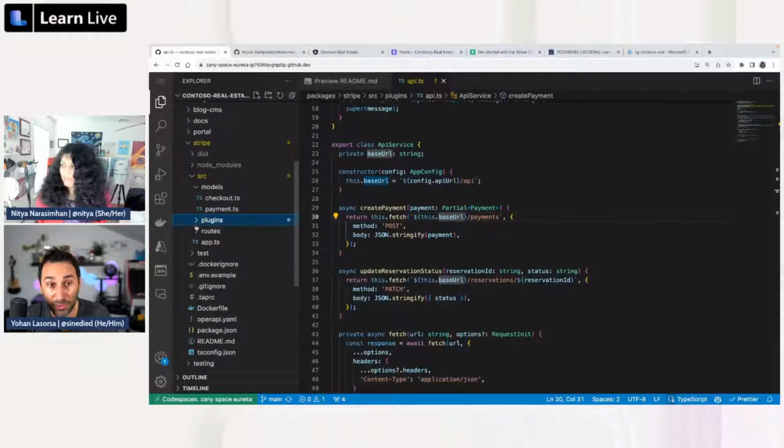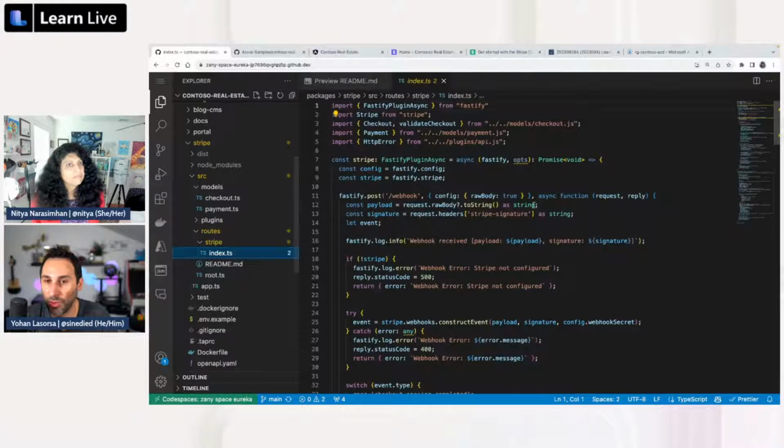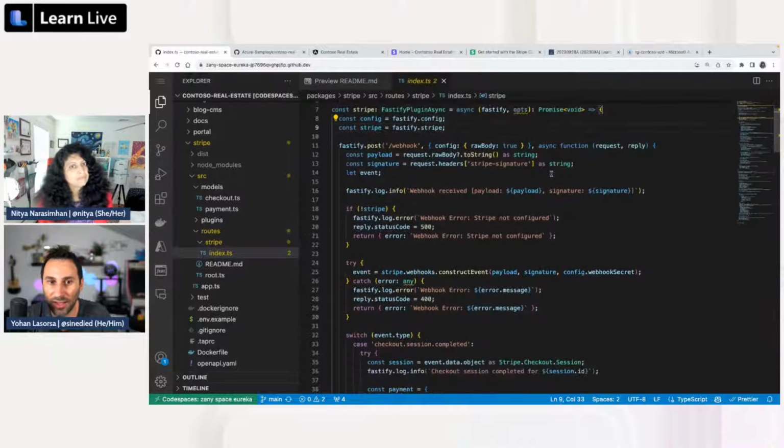And then, most important one, you have the routes. So this is where you do the routing. You create a route for that. By doing a folder, it will automatically be transformed and added as a base for the routes. So this particular one will be /stripe/webhook. And that's good because that's like the most important one.